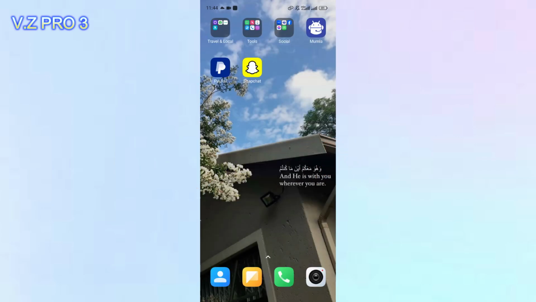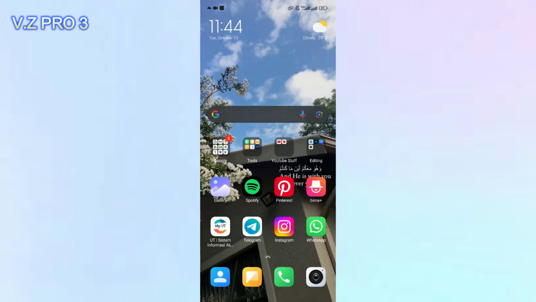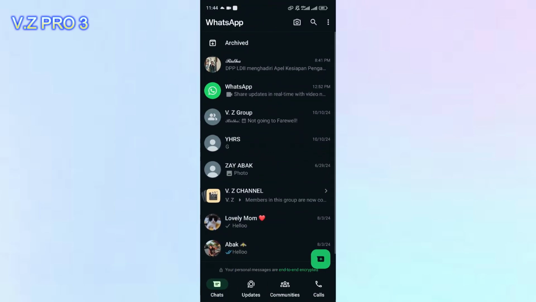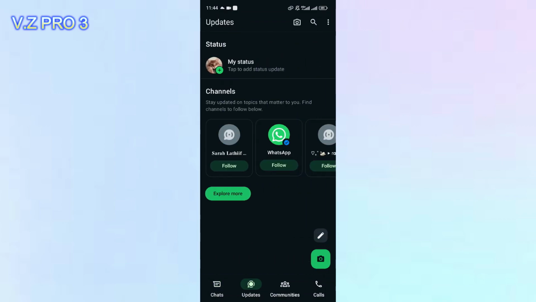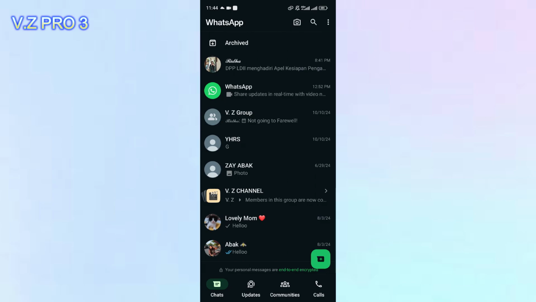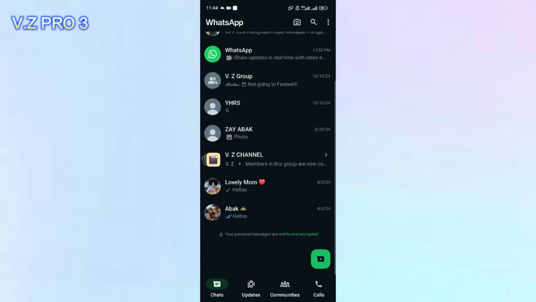So, let's go! Threads is a new app built by the Instagram team. People can log in with their Instagram account to share text updates and participate in public discussion. The app allows you to create posts up to 500 characters in length, with the option to include links, photos, carousels, and videos up to 5 minutes long. And did you know that you can open your Threads app from your WhatsApp? How to do it is so simple.